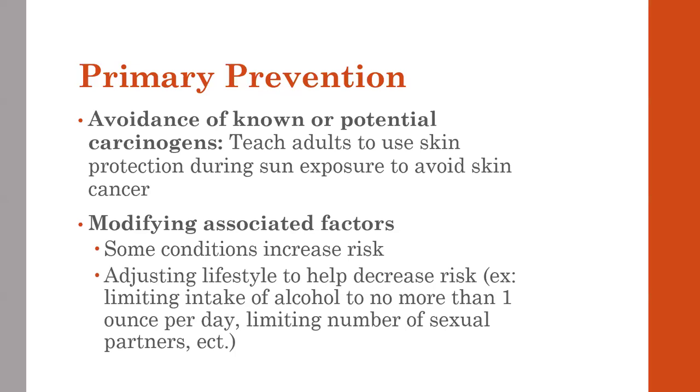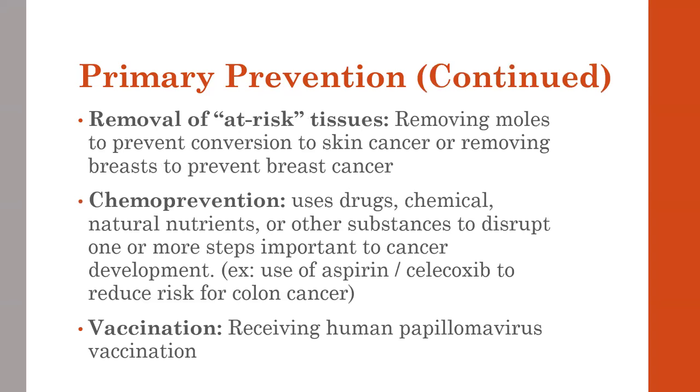You've heard of Angelina Jolie. She found out she had the genetics for breast cancer. She was positive for BRCA1 and BRCA2. And so, preventatively, she actually had her breasts and her uterus taken out. If it's not there, it can't become cancerous. And so, removal of at-risk tissues. So with this, primary prevention can also be vaccines. So primary prevention, we're trying to push off the disease starting, okay?